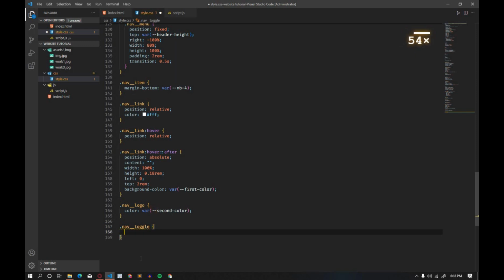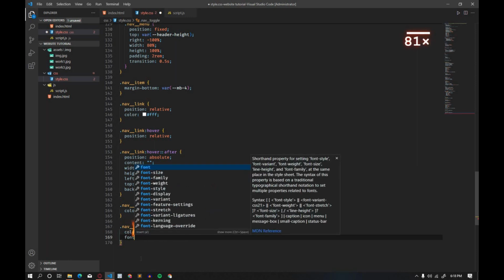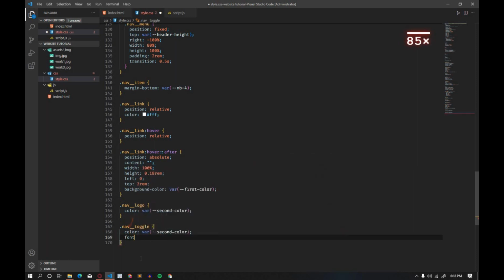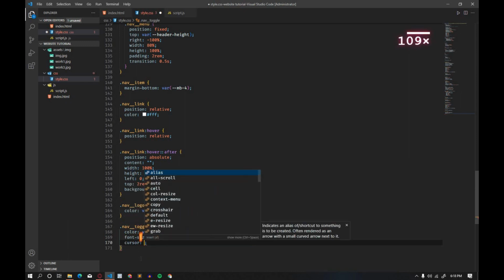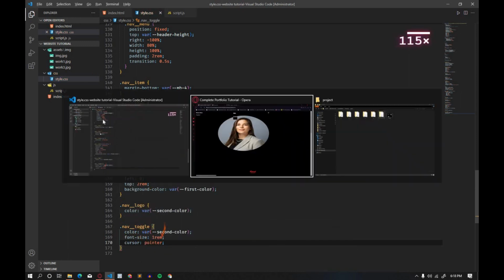And here let's add color to variable second color. And let's add font-size to 1rem and cursor to be pointer.